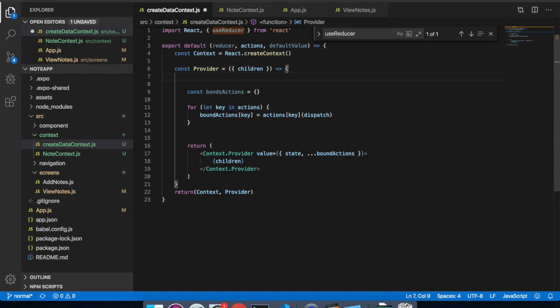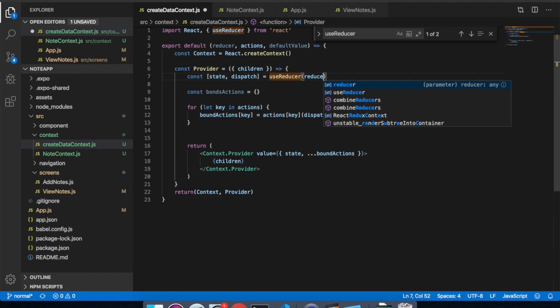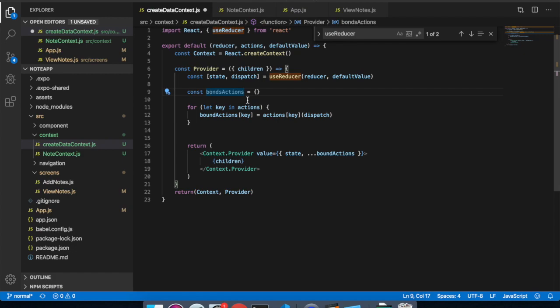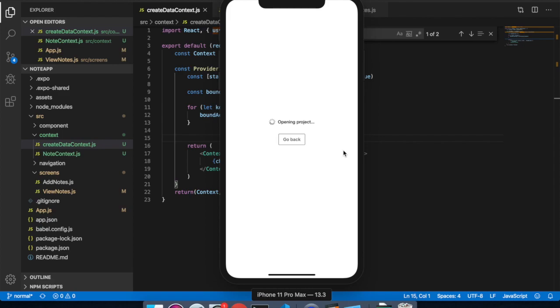So here inside this constant state comma dispatch equals use reducer, inside this reducer comma default value. Then I have the typo for this bound action. So bound action, now save this file and run again.